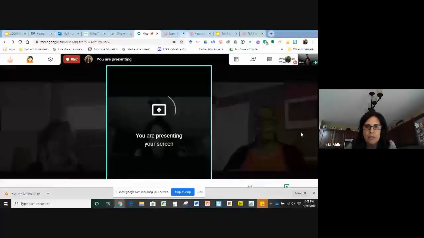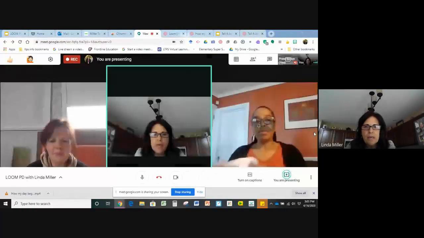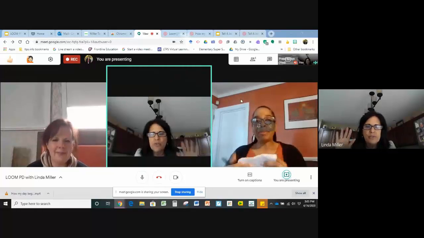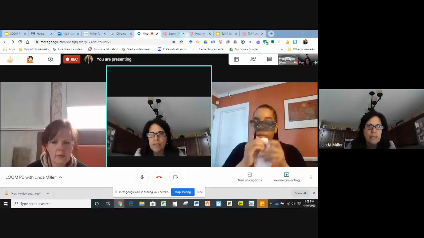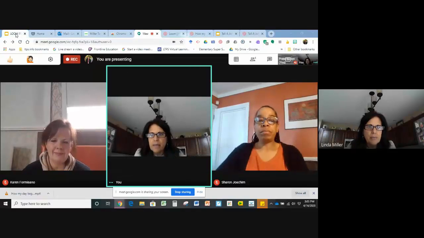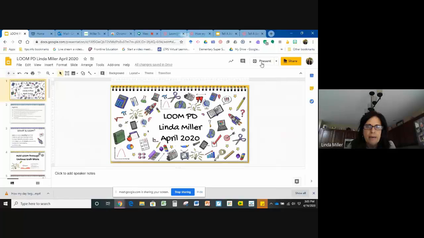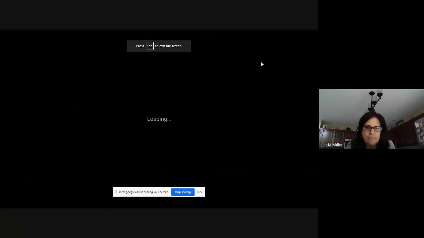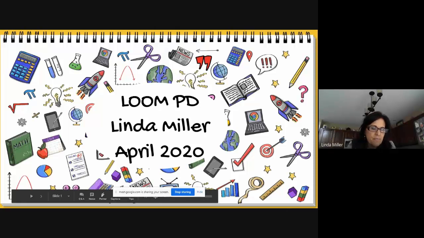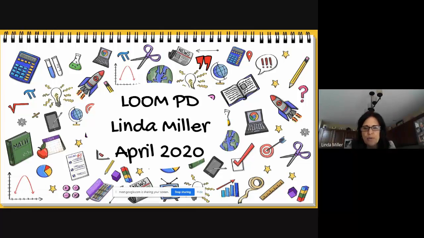So the first thing, I'm going to share my screen. And this way you can see all the tabs that I have open, which will enable you to hopefully follow along easily. And the first tab that I'm going to share, and just one of you say yes, there's just the 3 of us, so it'll be really, really nice and easy. Tell me if you can see my Google slideshow. Can you see it? Yes. Mm-hmm. That's all I want to know. I think between the 3 of us, you don't even have to really mute because just 3.